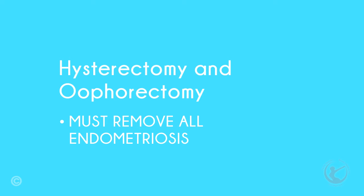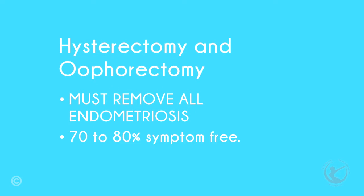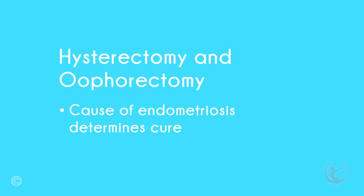In my experience, even with all the endometriosis removed at the time of hysterectomy, only about 70% to 80% of women will remain symptom-free. It is my opinion that the type of endometriosis caused by back bleeding is the type that is cured, but the type caused by coelomic metaplasia can be widespread, and this is the type that recurs. In this case, removing the implants together with removing the ovaries may help, but one should not undertake this lightly without understanding the effects of a surgically induced menopause, especially in young women.